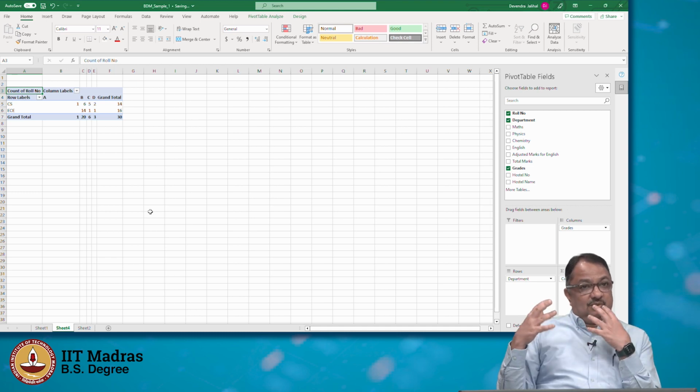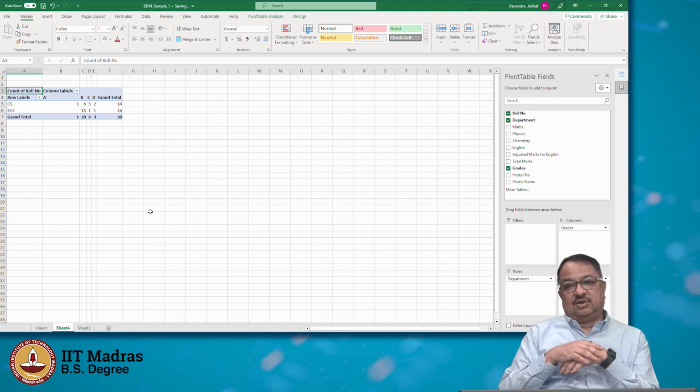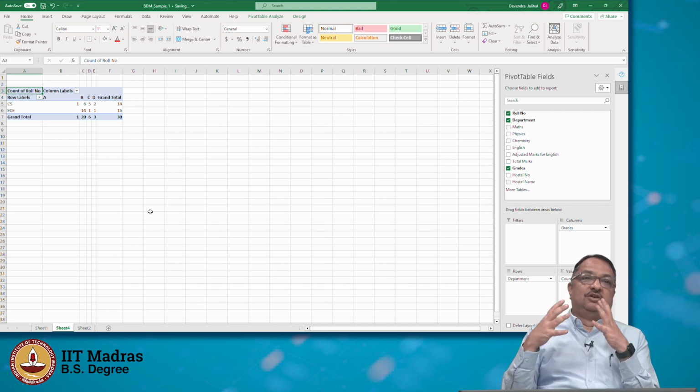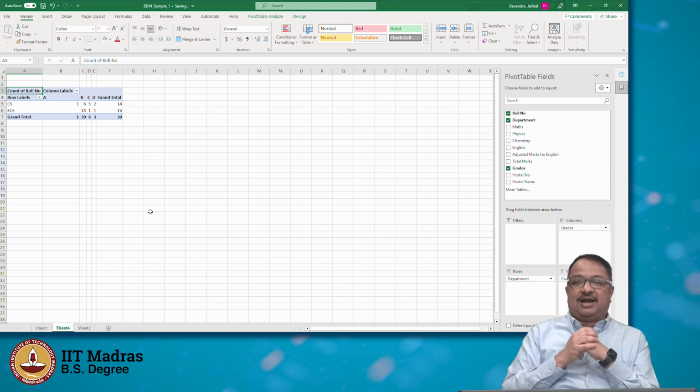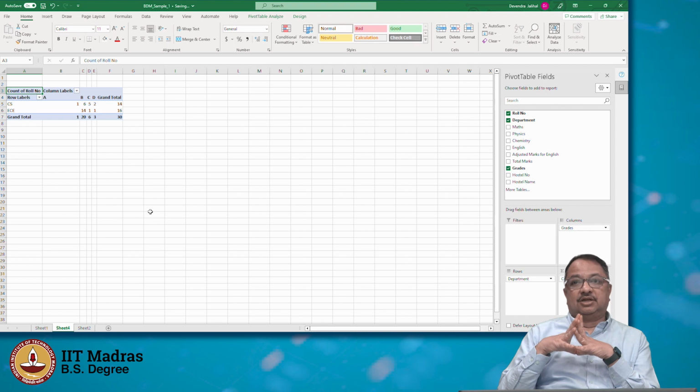So, a lot of analysis, a lot of data cuts you are able to get almost for free. Once you have built a pivot table, you are able to drag data around and play around. So, this is a very, very powerful tool. I would encourage you to get very comfortable with this tool.